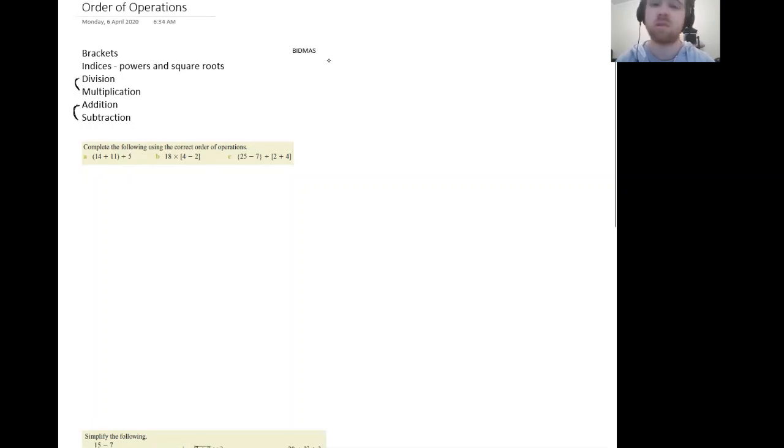So today, we're just going to do a few examples of these. The main thing is that we show our working correctly. We only need to worry about order of operations when we've got multiple operations to do. And if we're doing multiple things, we don't want to do it all in our head. We want to do one thing at a time. It's also important when we're communicating our thinking to other people that you can show clearly what you've done and the steps and the order that you did them.